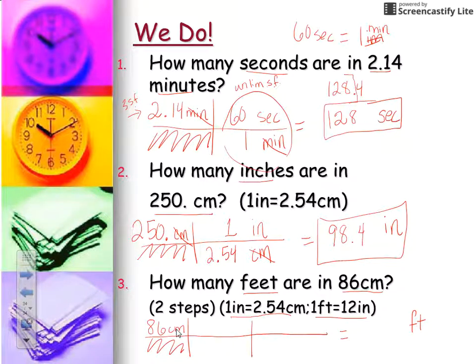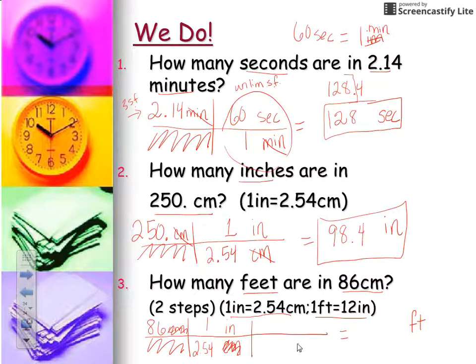So we need centimeters to divide out first. So focus on that. Get your centimeters on bottom. And we know that 2.54 centimeters is equal to 1 inch. So we're going to put inches on top and then fill in your numbers to this equality. 1 inch is equal to 2.54 centimeters. This allows centimeters to cancel out. Now, if we stopped our problem right now, our answer would be in inches, but we want to go all the way to feet. So we need one more step.